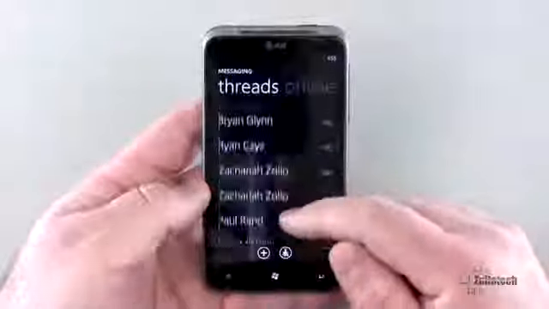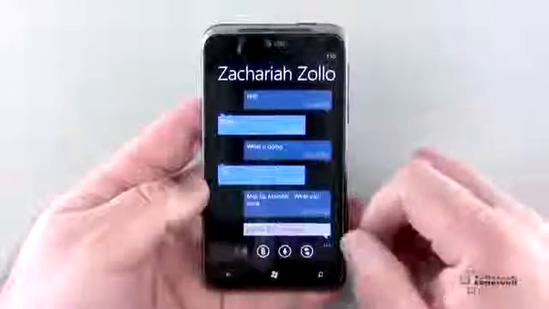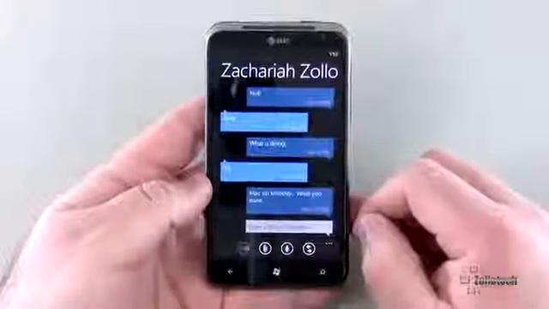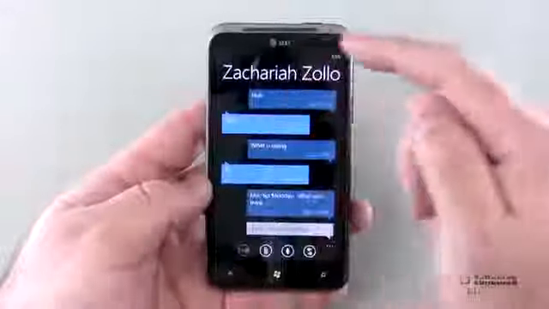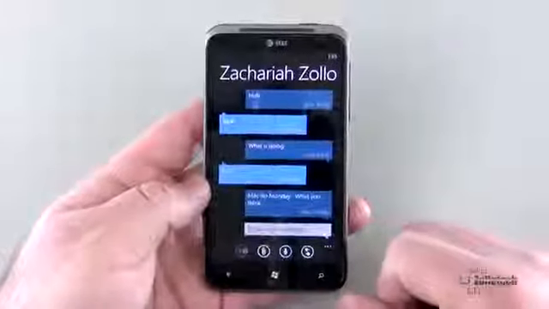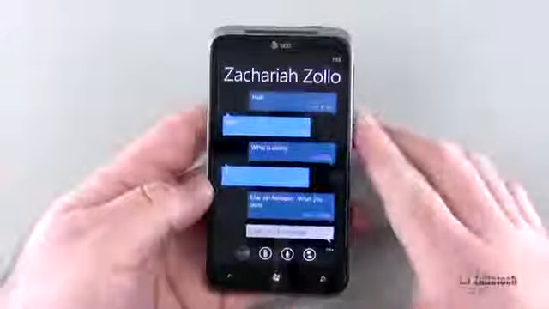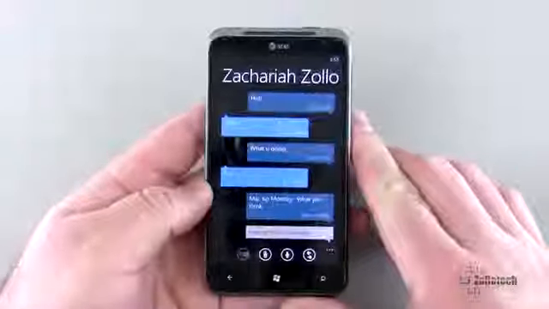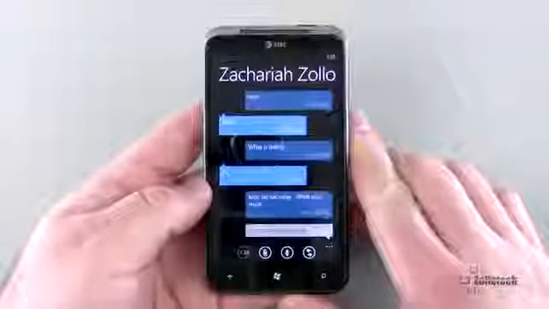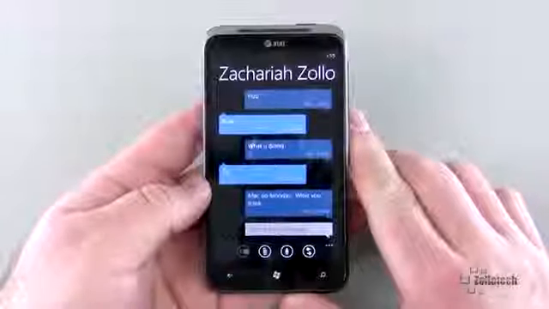We can go back, and I have a couple different things I was playing with when I was using this phone. So here you can see it says the person's name, real clear, and we have a couple options here as well. Now, unlike the other devices, we cannot send a video message. For whatever reason, we can't do that. We can send pictures, but we can't send a video.